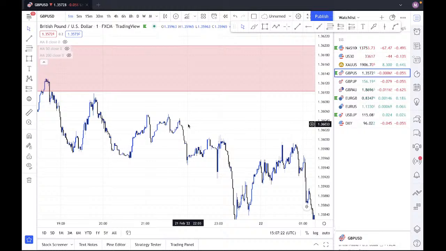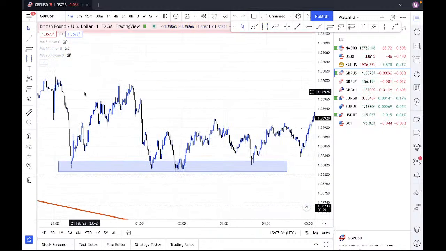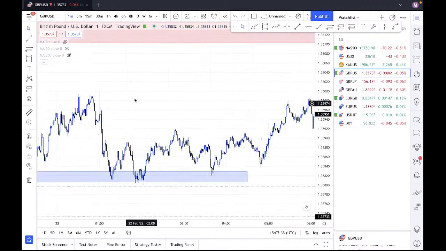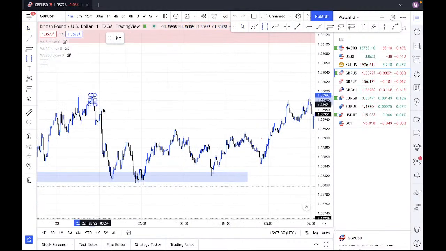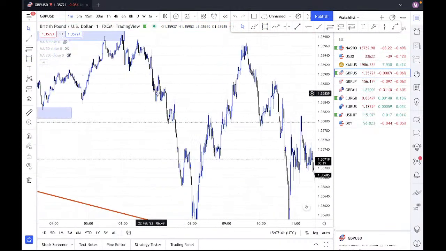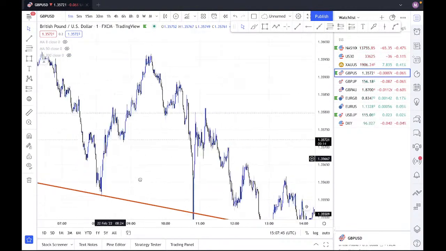There's so many entries that you can find. Once you've identified where price is going to go in a higher time frame, you can truly scalp this all the way down for very high RRs. There's another one here. It's very straightforward once you can start. Look at that. Even that trade there would have been beautiful, all the way down there. You've just picked a little bit of it again.